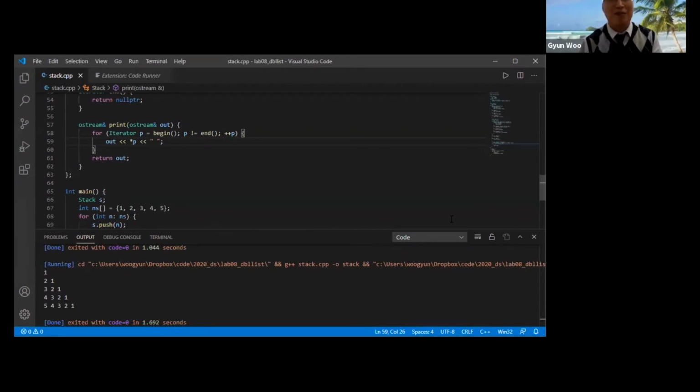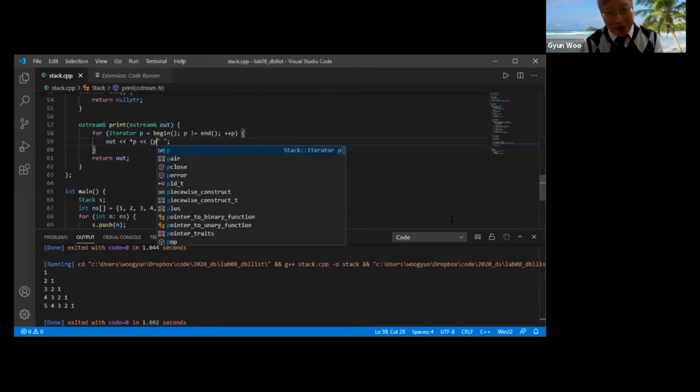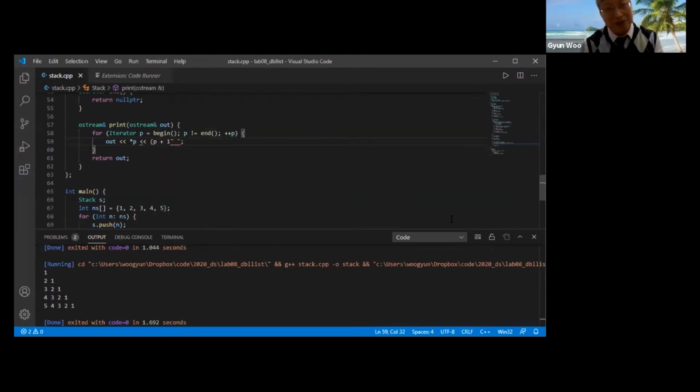If you want to do that, you have to compare p plus 1, if p plus 1 is the end, then it's not the end, you want to print this. If it is not, you want to print a new line. Okay, so what about this?